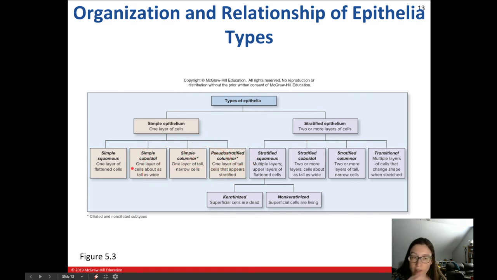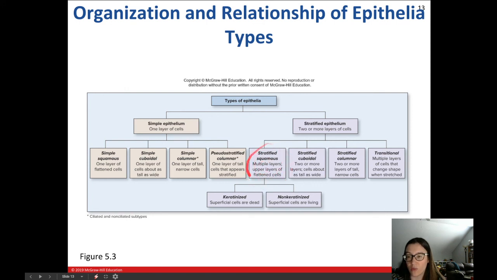But do remember, if you look in your lab handout, in our lab PowerPoint, you have examples of where we can find all of these different types, the locations in the body. So make sure you go through your lab PowerPoint, and I gave you that blank sheet that asks for each one: what's the location, what's the function, what fibers, and what does it look like. So make sure you know that for all the tissues.